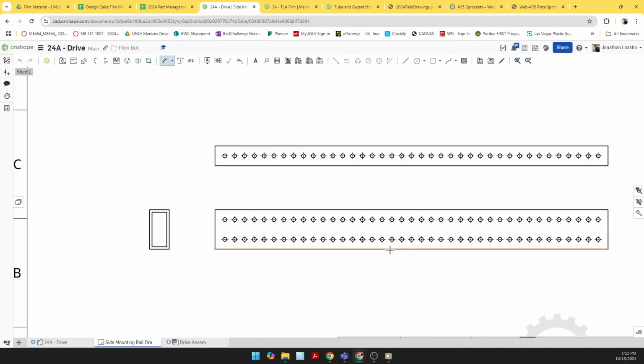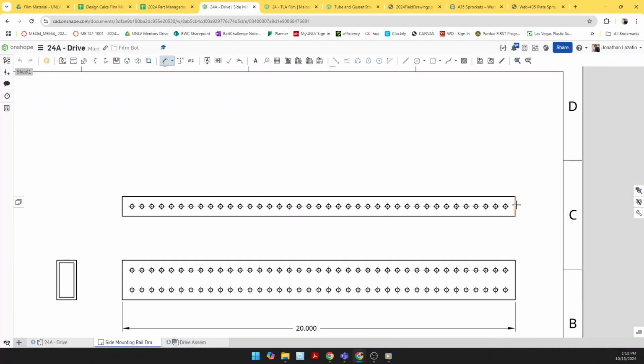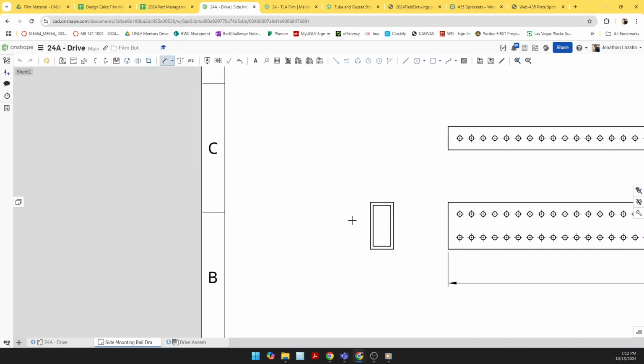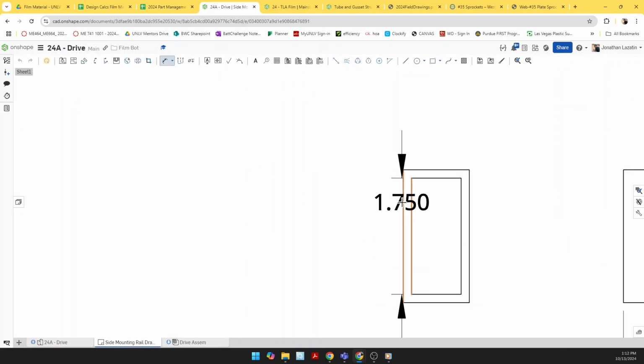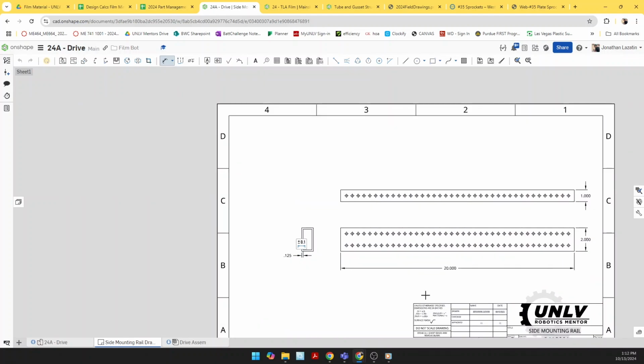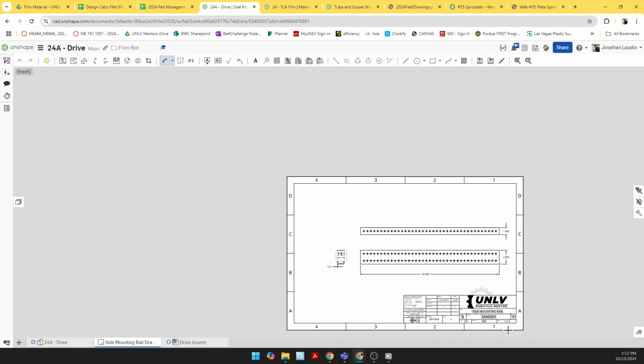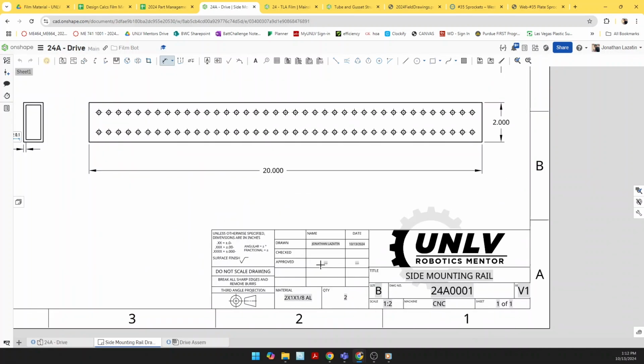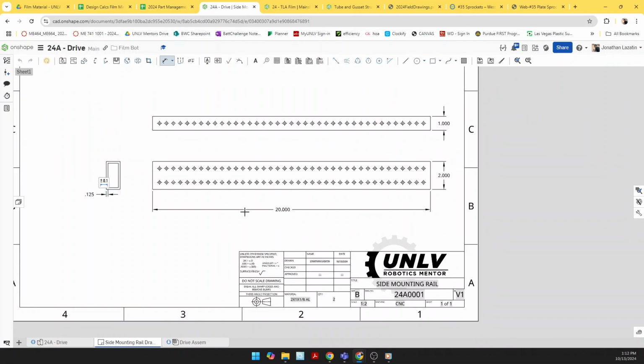And then the information that the fab team would need is how long this tube is and what the cross-sectional dimension is, so it's a 2x1, and the thickness of the tube is 1/8 inch. So this information lets them know, along with the pre-populated title block. The reason we did the properties is so it pre-populates the title block here. So they already know it's a 2x1 by 1/8 aluminum tube, and that it has to be at least 20 inches in order to make this part.